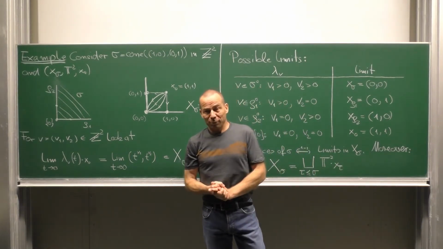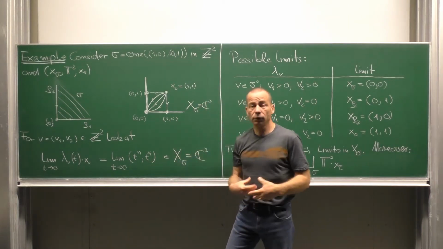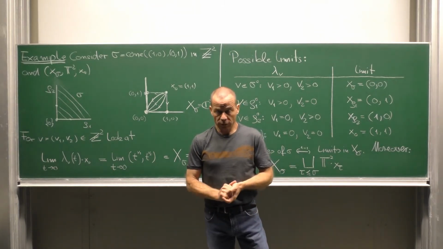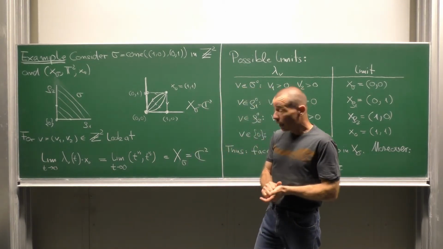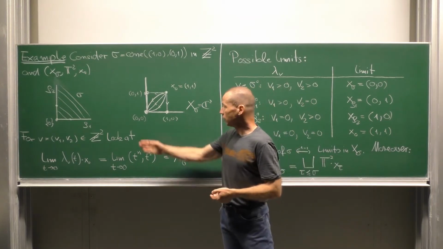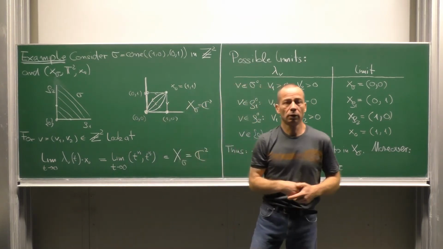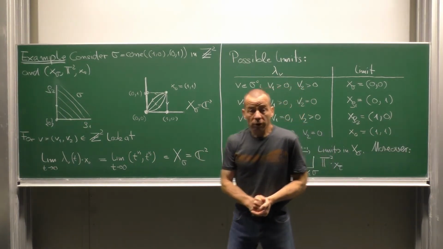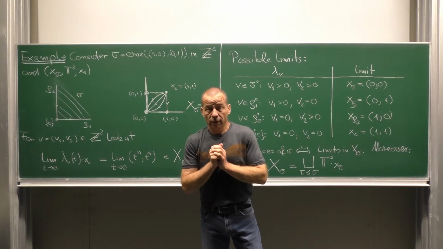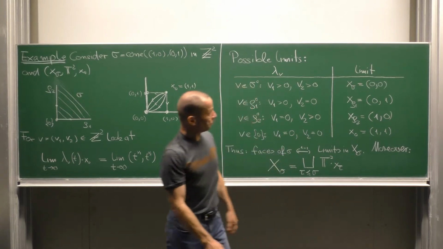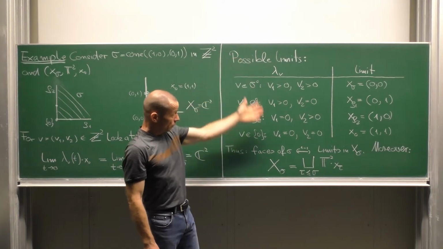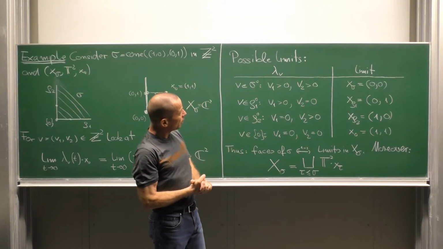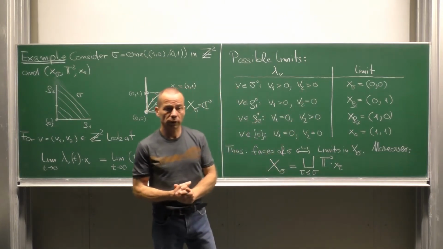We know already what happens in this case. In order that this limit exists, we need v1, v2 both to be greater or equal to 0, and we will end up with four possible limit points: the origin, (1,0), (0,1) and the base point x naught of our toric variety. However, let us look at this in a systematic manner. Here are all the possibilities. This is our one-parameter subgroup lambda v, and here is the associated limit point.